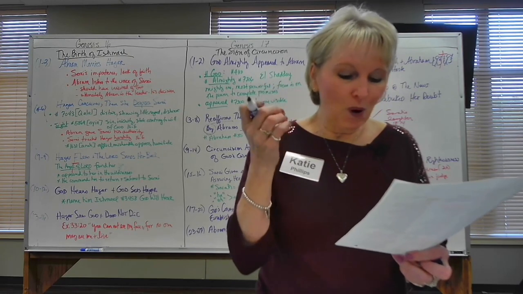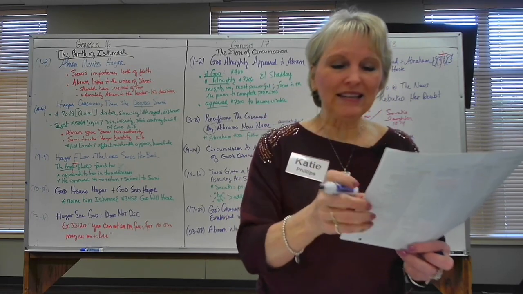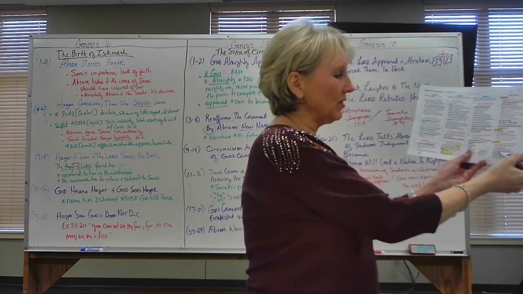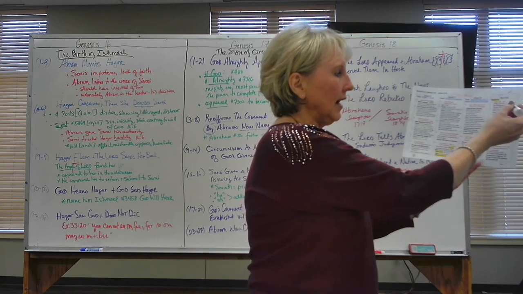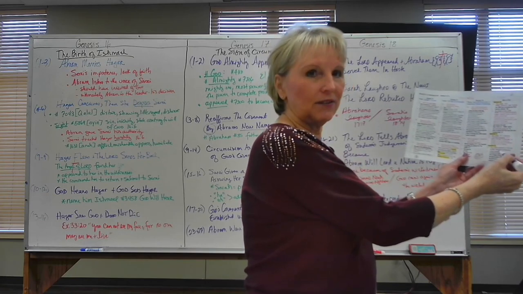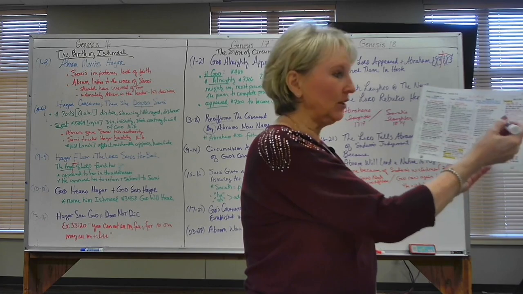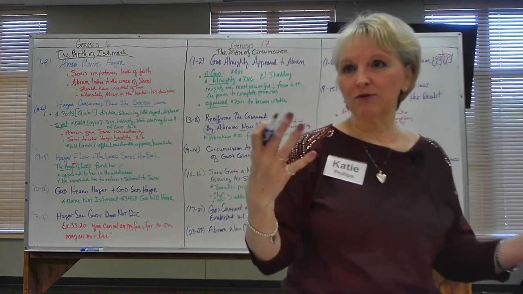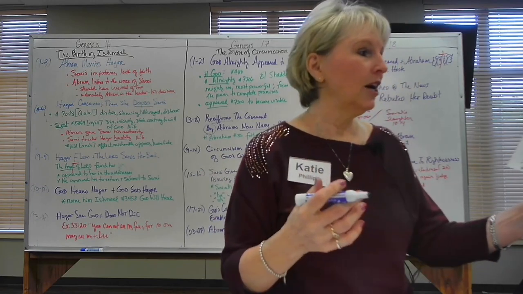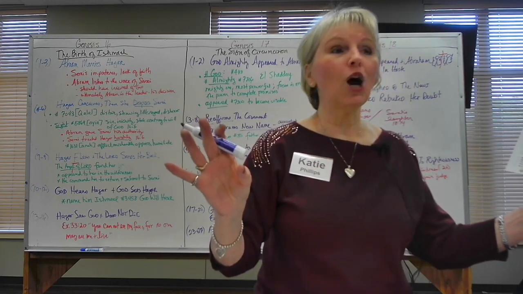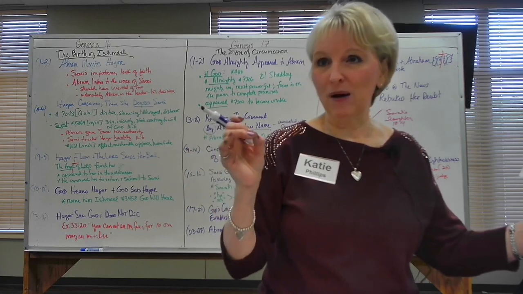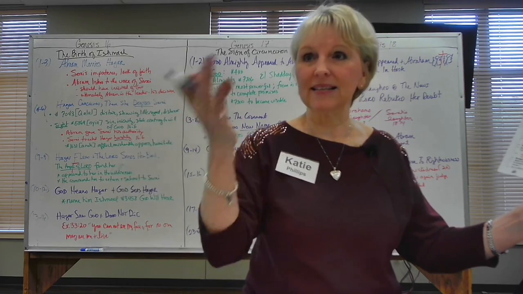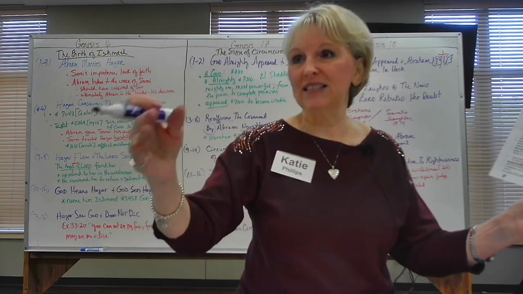But what we learned then about the Lord, and we didn't get to talk about it, is that in each of the chapters here I gave you the names, the titles of God and their definitions, so that you would have them specifically. You can take this as a pattern and make your own charts from this point forward if you like, or go back and do it. But just the titles alone give you so much insight about who God is, how he's portraying himself, and what the emphasis is in each chapter, how he's dealing with these people.